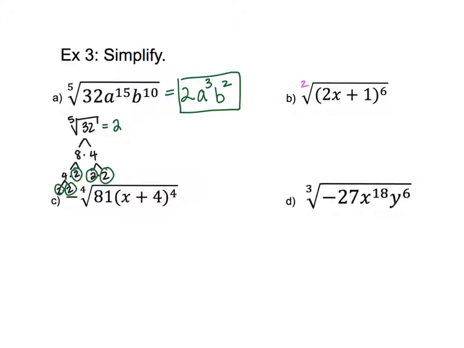But what do I do with the stuff in the parentheses, right? So I'm going to just drop down the stuff in the parentheses as 2x plus 1. And when I divided this 6 by 2, I got 3, so I'm going to put the exponent right here. Okay, looking at this here, I'm actually going to stop here. This is my final answer, because it just says to simplify, and I could FOIL this out, write it 3 times and then FOIL, but I'm not going to. It's just not necessary. We're just taking the root.